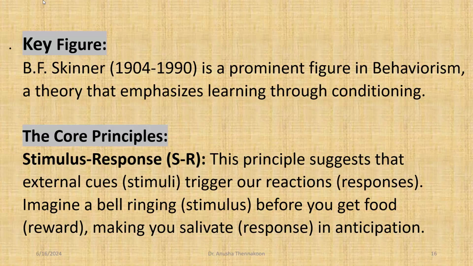For an example, just imagine we are walking under the sun. Then all of a sudden it started raining. When one, two, three raindrops fell on our body, what shall we do? Are we walking slowly, or are we running, or are we just going to cover our body in a shelter? We want to escape from the rain. We don't want to get wet in the rain. So the trigger is the falling of rain water. Our reaction was going to a place where we will not get wet.